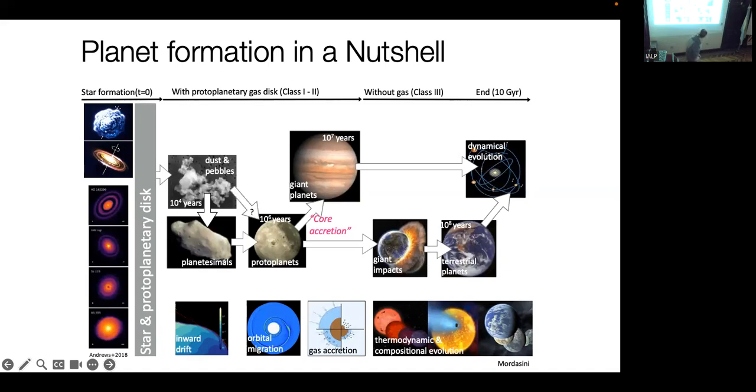And it even gets messier because, especially in the regime of the solid growth from the dust to these planetary embryos, there has been a lot of development in, let's say, stepping stones and ladders. For example, by the direct collapse of dust and pebbles, how big these bound objects then actually can be. Are these directly protoplanets or are they planetesimals? So we can have a few orders of magnitude in size, depending on which simulations and which physical processes we invoke, that these solids can be bound to.